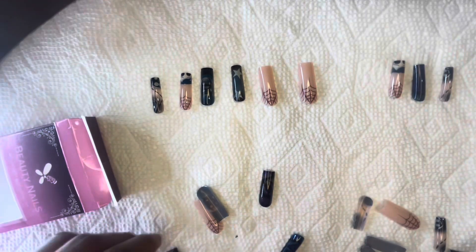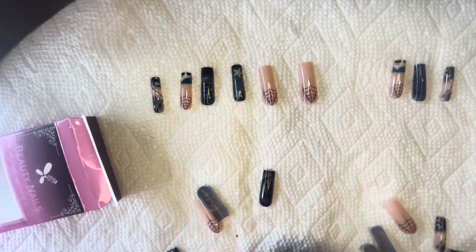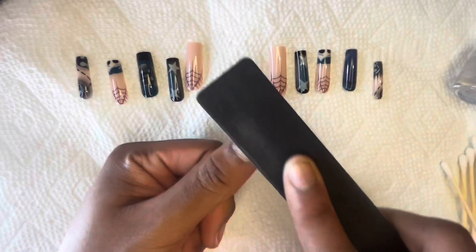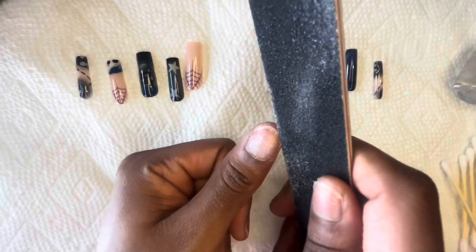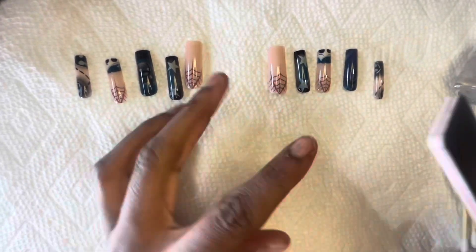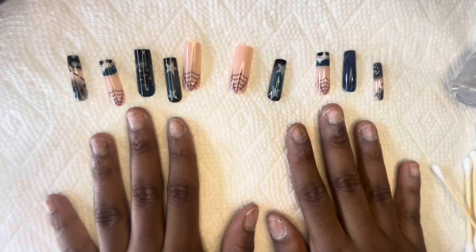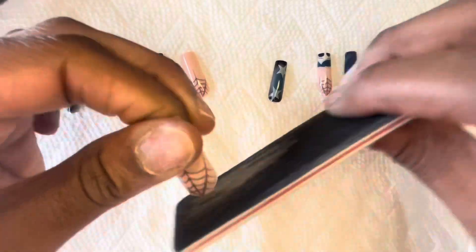Now that I picked out my nails, I'm going to be going in with my nail file and filing down my nail beds. And I know y'all are probably saying, Alicia, this is not good to be filing your nails like this — but baby, these are my hands, I'm going to do what I want with my hands. I'm also filing the ends of the bottom of these long nails because I really want them to stick. They were really, really soft, so I had to make the edge of the bottom a little rough for them to be able to stick.